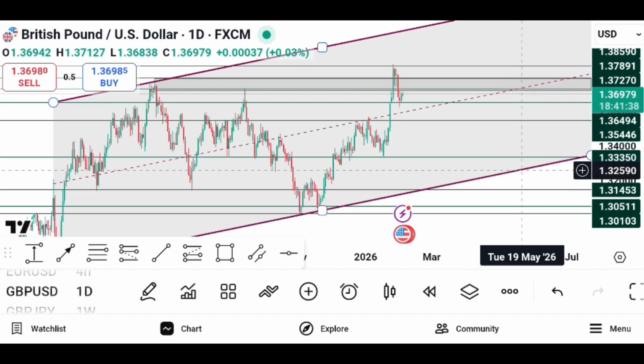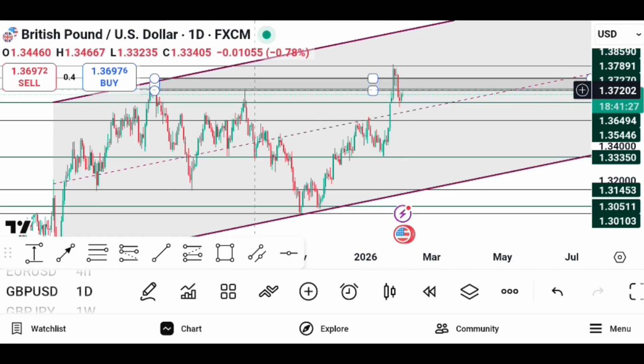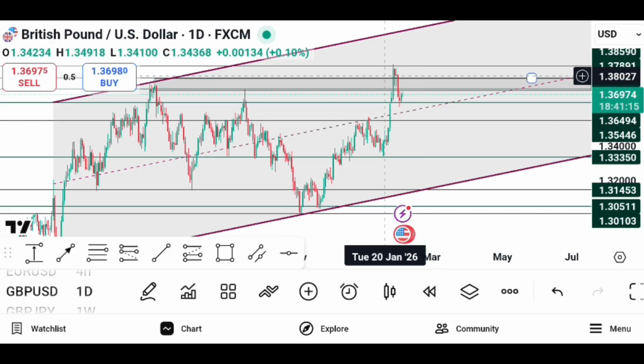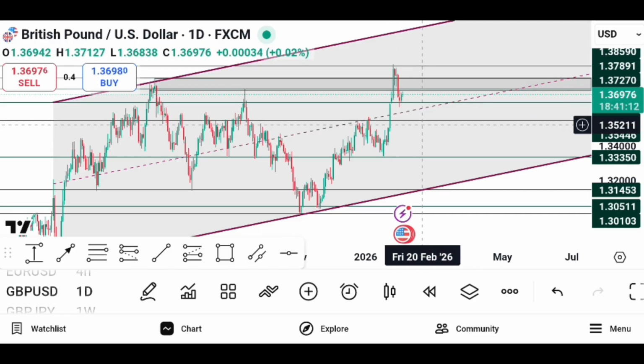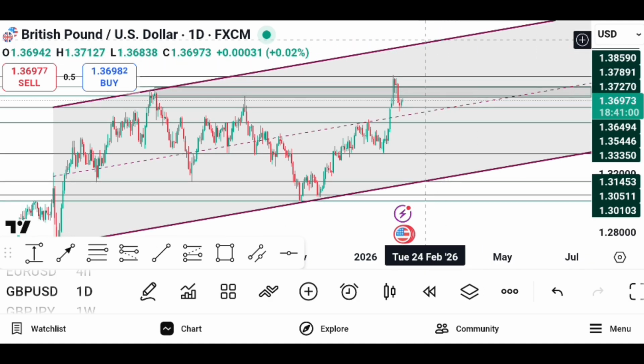So in summary, for GBPUSD, we're having an upside fake out here above this key level, and price is trading right below it. And we say that any pullback into this area should offer us a good sell opportunity to return to these areas with our stop loss just above here, and our take profit right here and also down here. But if in any case price returns above this point, then the next target should be the top of this channel right at 1.3860 area.